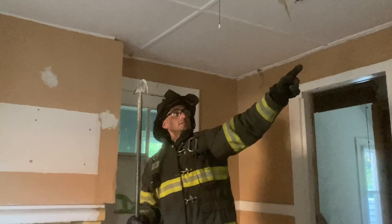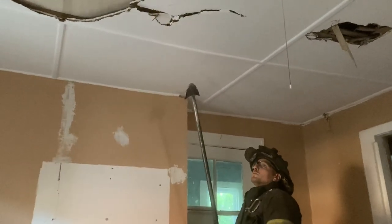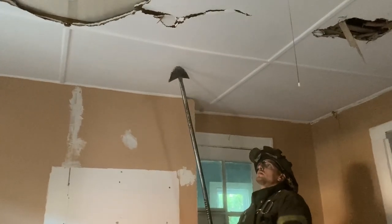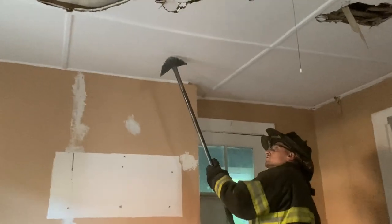So that other ceiling there was a single layer. This is a double layer here. It's got the plaster, the lath, and I believe this is some kind of gypsum board, sheetrock. So if you encounter more than one material, same thing, just make a notch, clear it out.